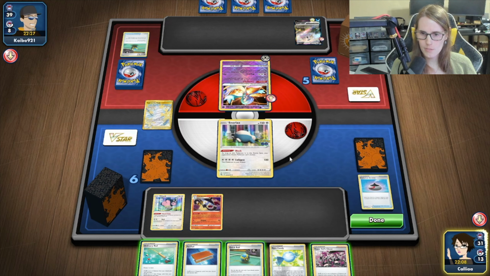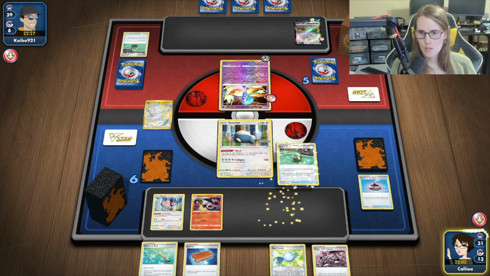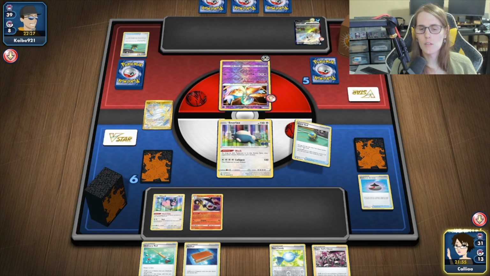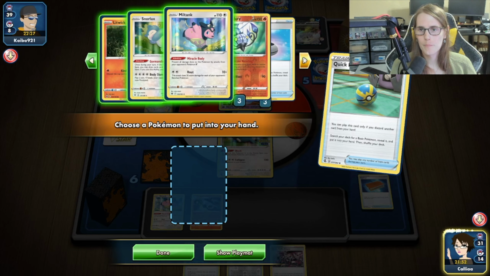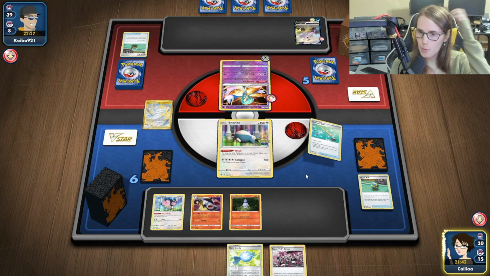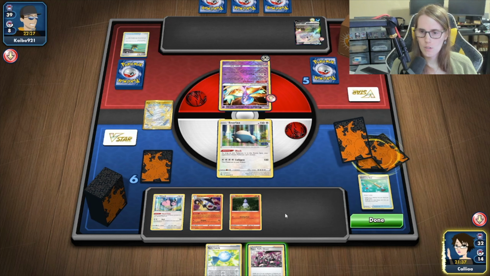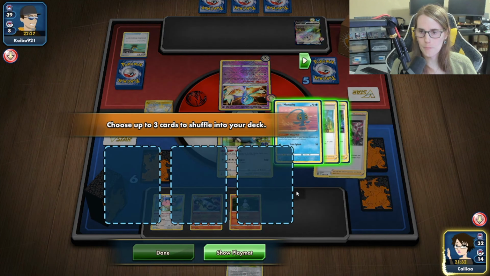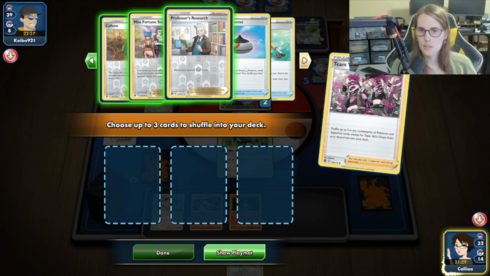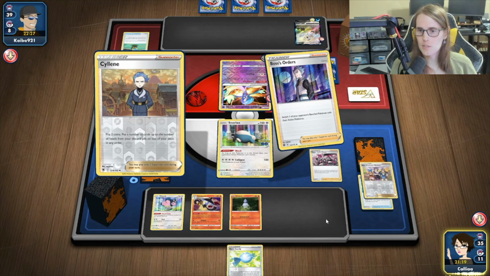Our top deck doesn't really save us. What would we want if we went for this Quick Ball? Well, let's Quick Ball away the Pal Pad. It's almost like, you know, let's just go for another Litwick. And we're going to Ordinary Rod back in these two. And I think do Team Yell's Cheer. This will let us get back the Cyllene, maybe a Boss's Orders, and the Misfortune Sisters.